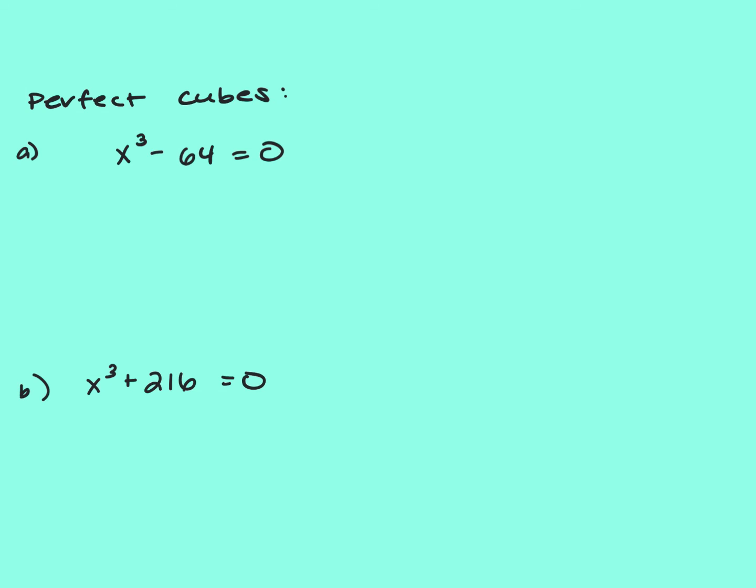But wait, we're not done. I know it seems like we're done because the notes are done, but we're not done. So these are perfect cubes, and we are used to factoring them, right? But we haven't solved them using factoring and also the quadratic formula. So when you have a perfect cube, if it had said find all the real solutions, I would have added the 64 and cube rooted both sides, and you literally would have just gotten 4. But as soon as you start to combine in imaginary roots, you have to factor this first and then solve, okay?